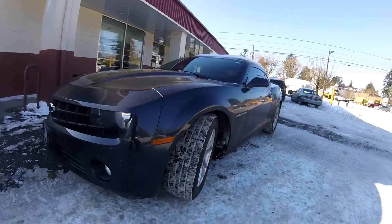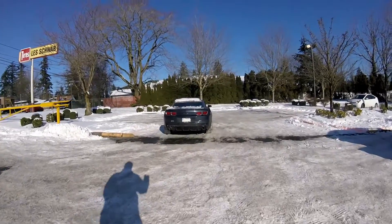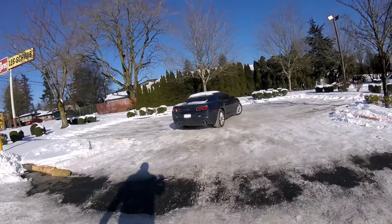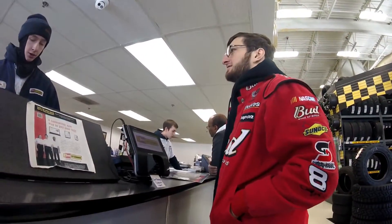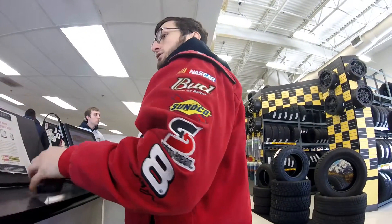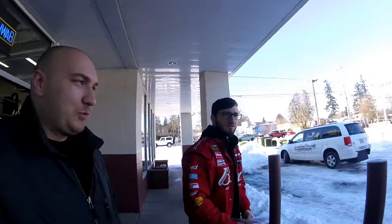Now make that motherfucker — hammer time. There was a nail in my tire, a very very small nail. Oh no, there's no charge. Yeah, no charge. Thank you. I love these guys. If any of you know, that's the Les Schwab on Division and 122nd — seriously, always go to these guys. They know what they're doing and they have great service every time.